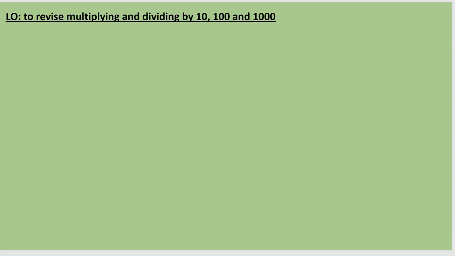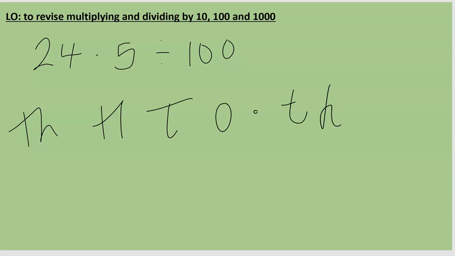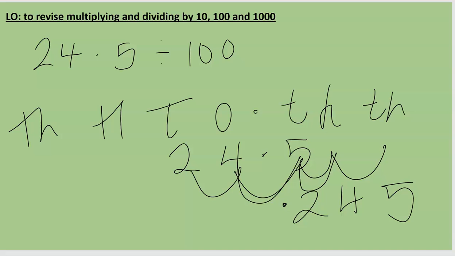I'm going to show you the same thing now again but for a decimal. So let's do 24.5 divided by 100. Again let's add in our place value chart and I can add in my number, 24.5. I'm going to need an extra place here, and so a hundred has two placeholders, so we're going to move our numbers two places to the right. So one, two, one, two, one, two, and I can put in my decimal point.